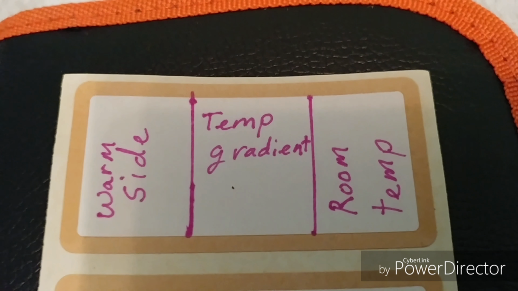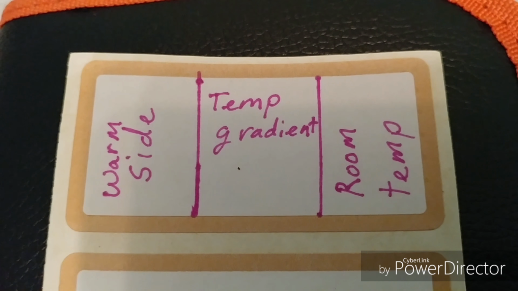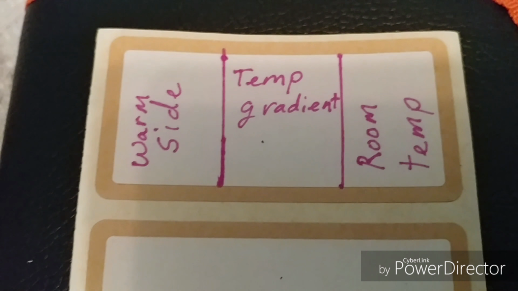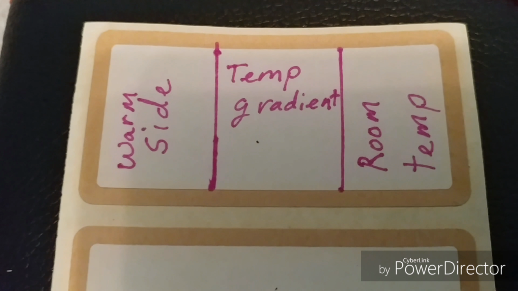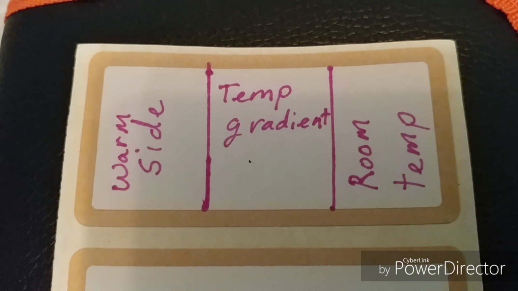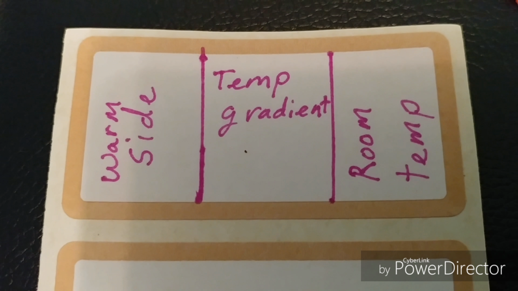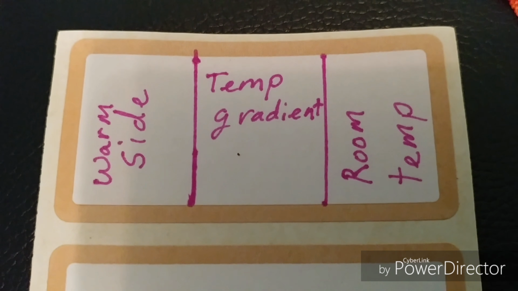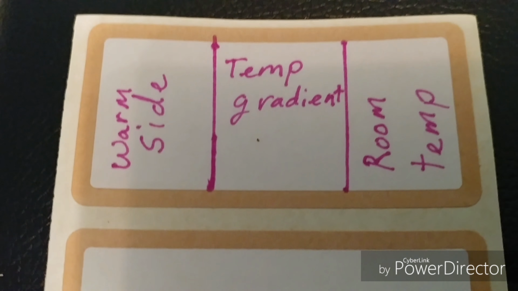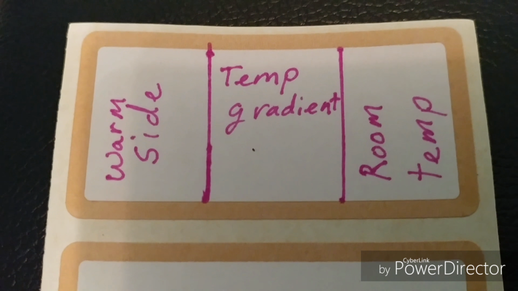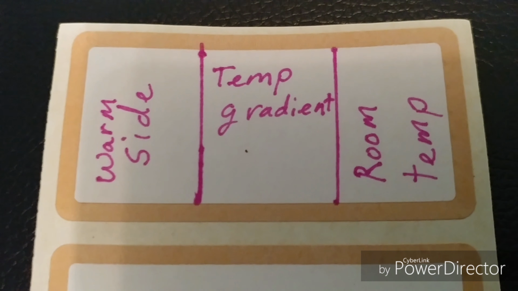Not all species require a temperature gradient, but for the ones that do, this is just something to get people started and to give them an idea of what they're doing. Then you can move on with exact sizes and differences in species. But most of our species that have a temperature gradient, we use the one-third method to determine how much is heat and how much is cool.